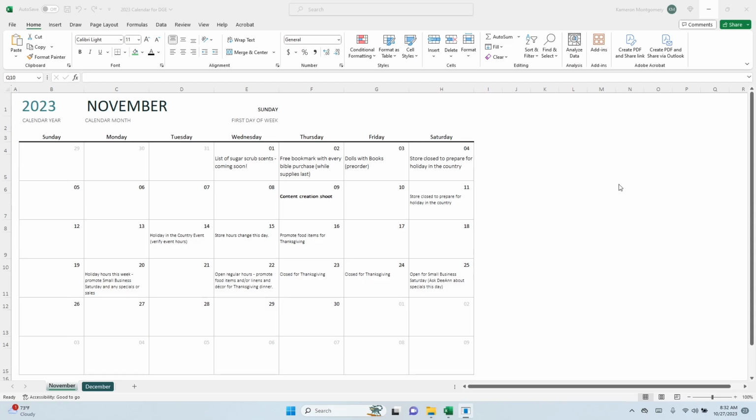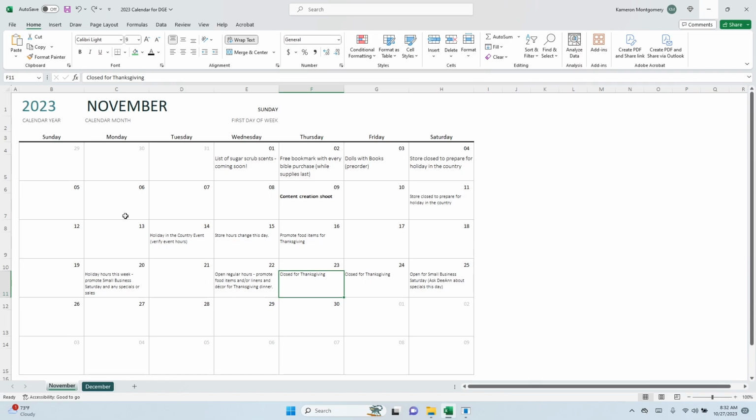So I know a lot of business owners probably already have Excel. If you don't, you could do something similar to this with a Google spreadsheet. You would just have to set it up yourself or find a template that you could use. But for this instance, I'm just showing you a simple Excel calendar. And this is actually a template that I found within Excel. I didn't have to create it myself.